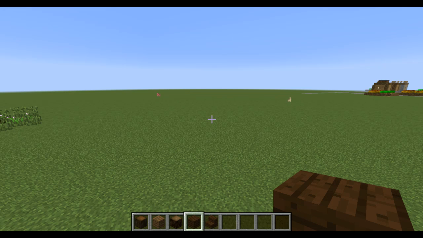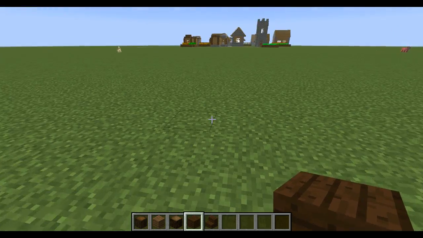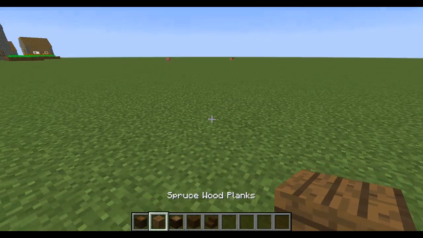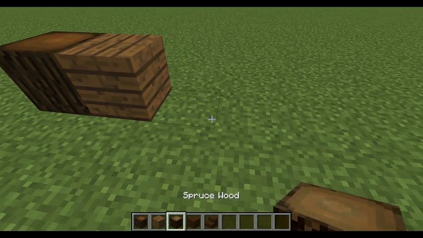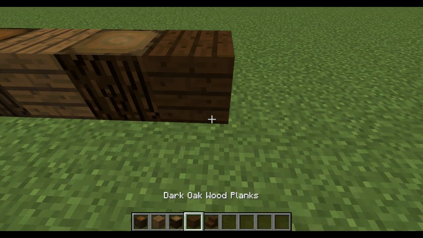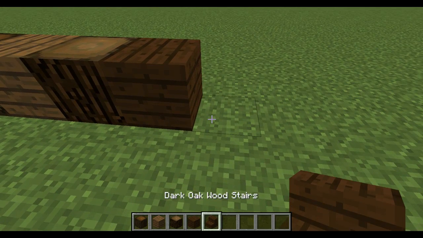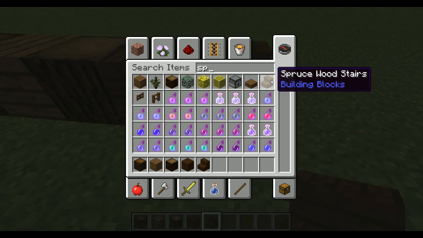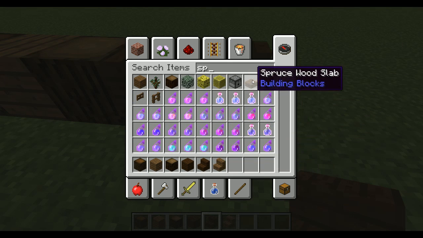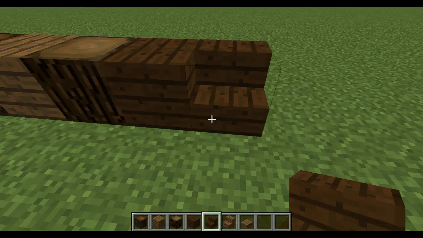Guys, Squiddy here bringing you a tutorial on how to build a log cabin in Minecraft 1.8.8. In this tutorial, you will be needing the following blocks: dark oak wood, spruce wood logs, dark oak wood planks, and dark oak wood stairs. You will also be needing some spruce wood stairs and some spruce wood slabs.